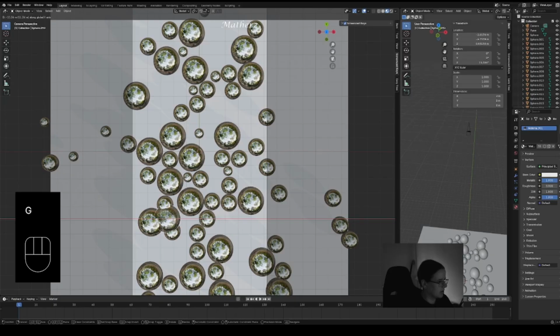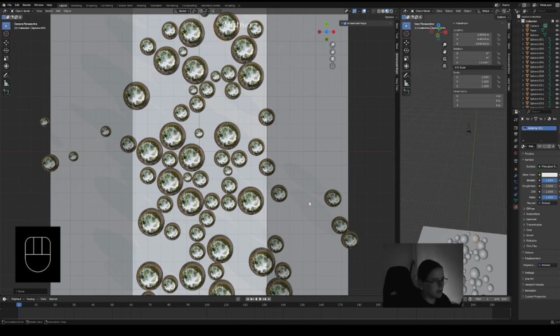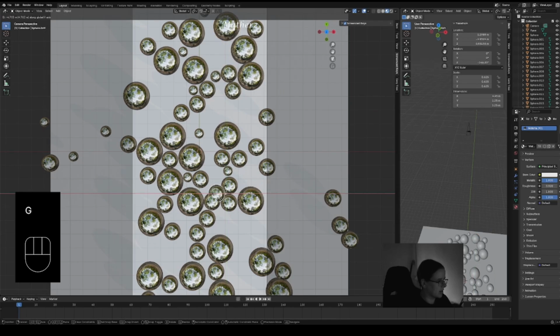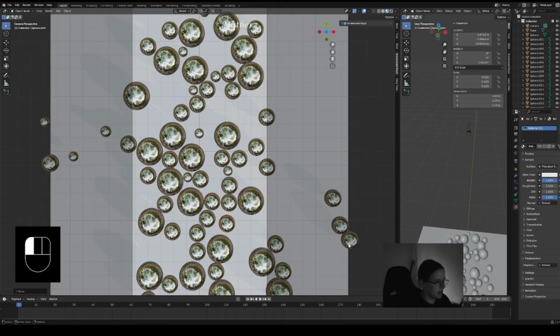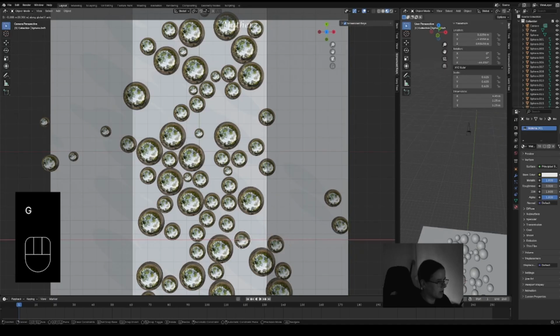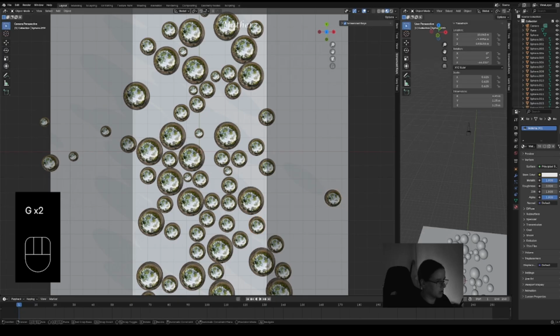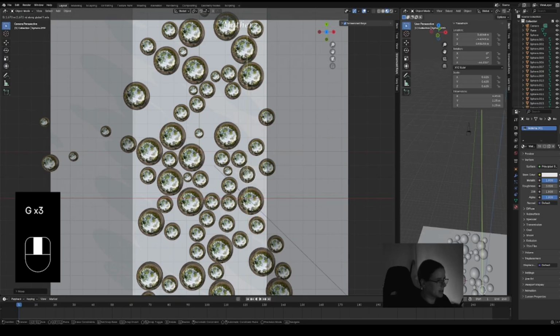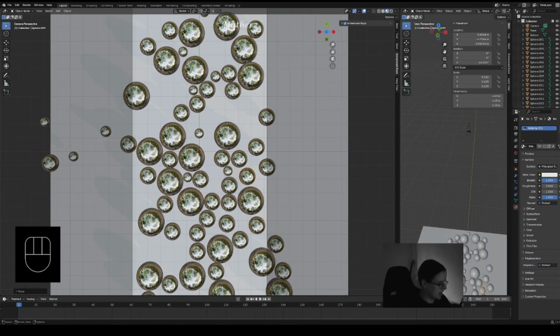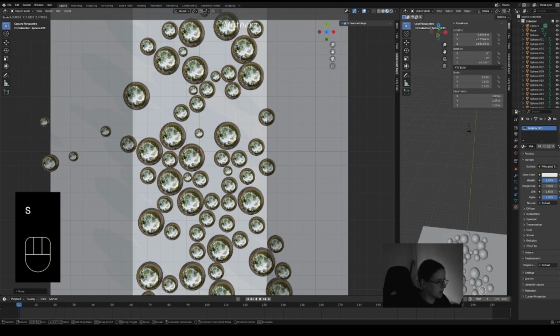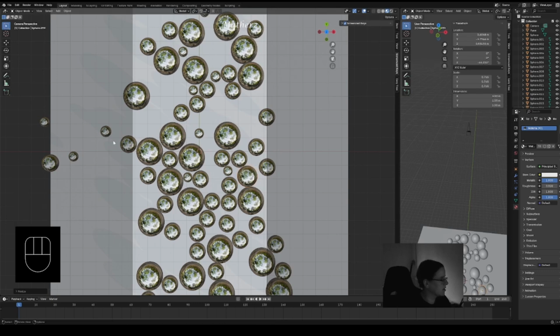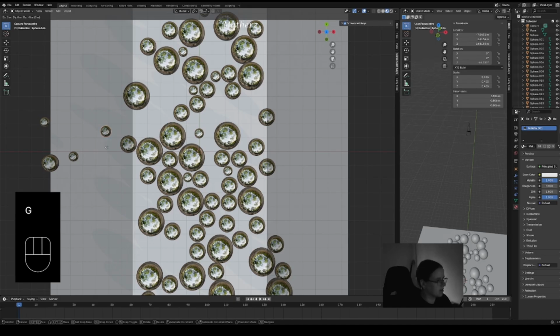Just kind of move this across. You can fill the whole space, or you could just leave it the way that it is. It's totally up to you. You could have many marbles, you could have just a few. But primarily for a background, it's totally up to you, whatever your style is. Just going to go ahead and make that a little bit bigger. Let's take these ones in as well.